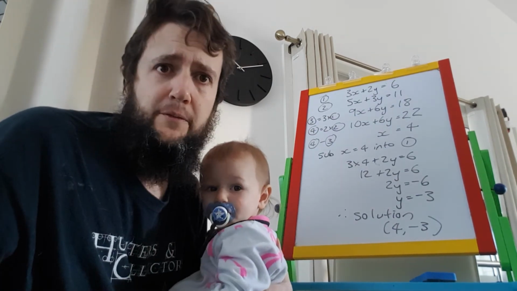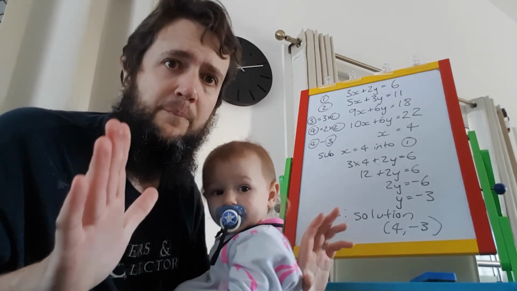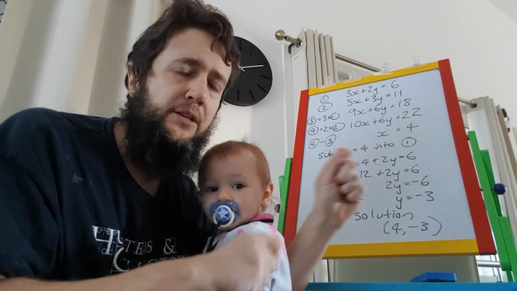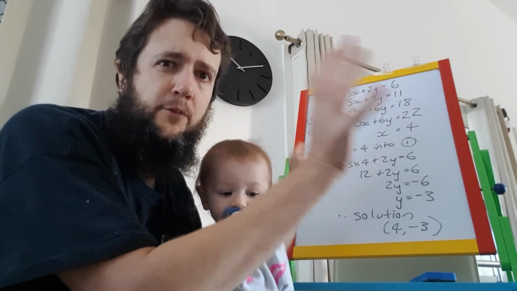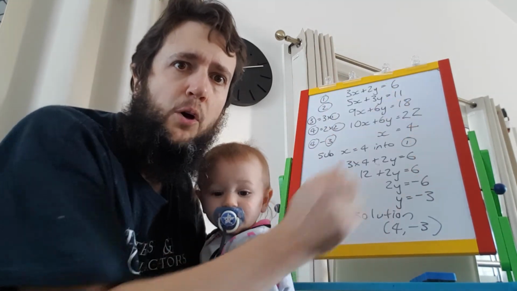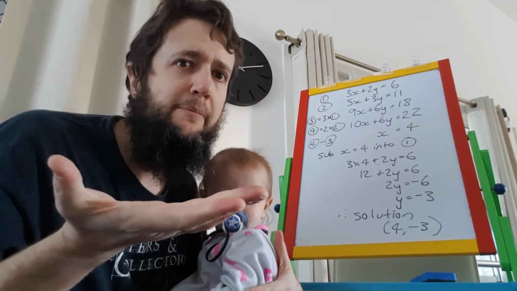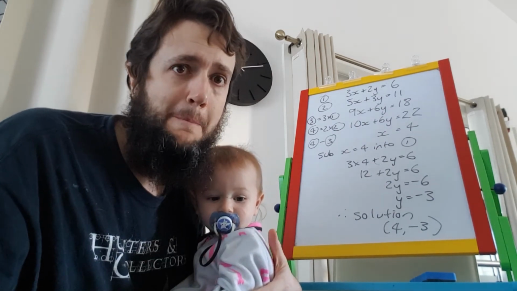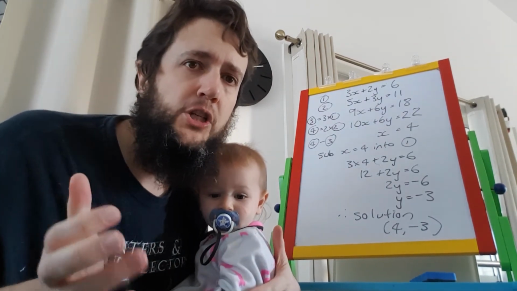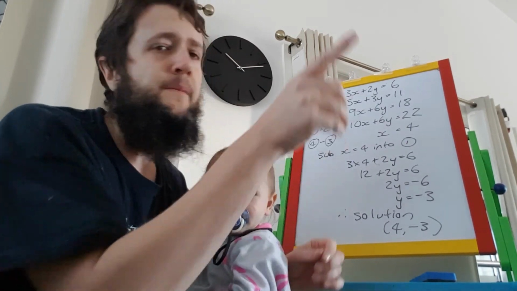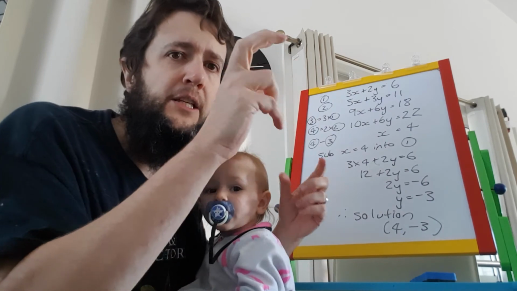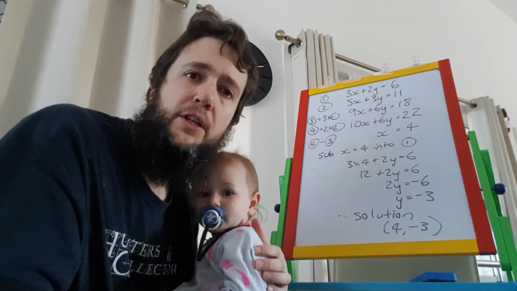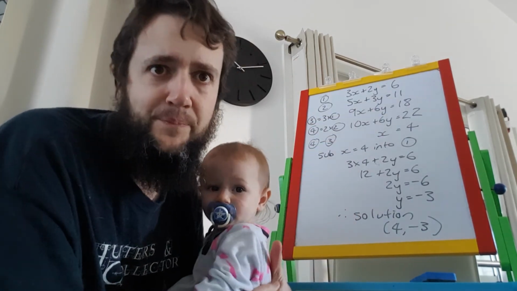Look, that's the process of elimination. Again, to recap, elimination means you add or subtract multiples of the equation. Keep the left-hand side and right-hand side separate. Add or subtract multiples of equations to eliminate, which means get rid of a variable. It's different to substitution. Substitution we did the other day where you got an expression for a variable, y equals something or x equals something, and then you substituted that into the other equation.